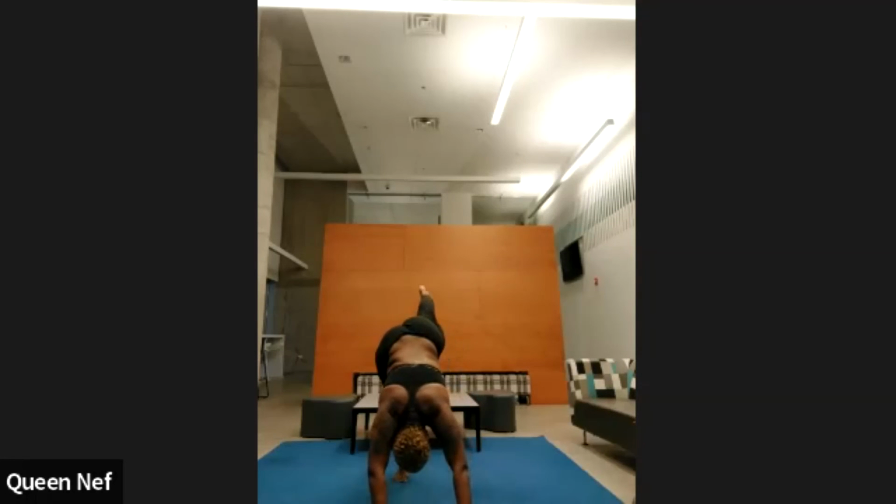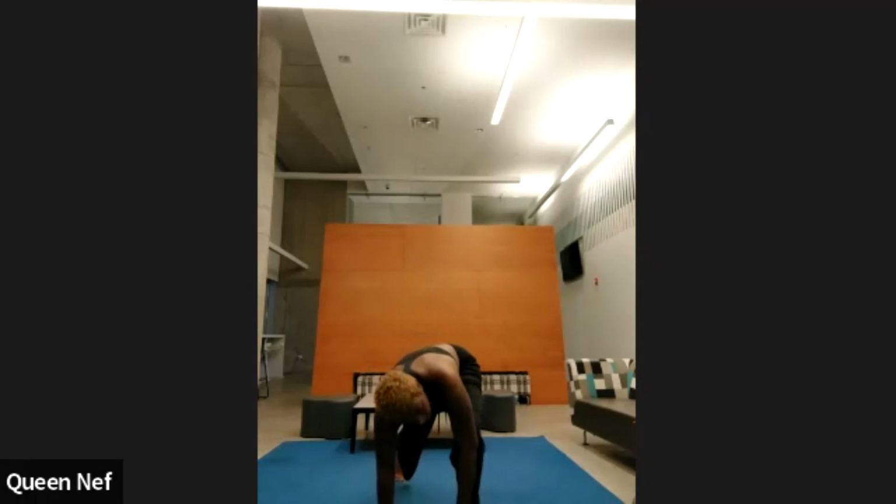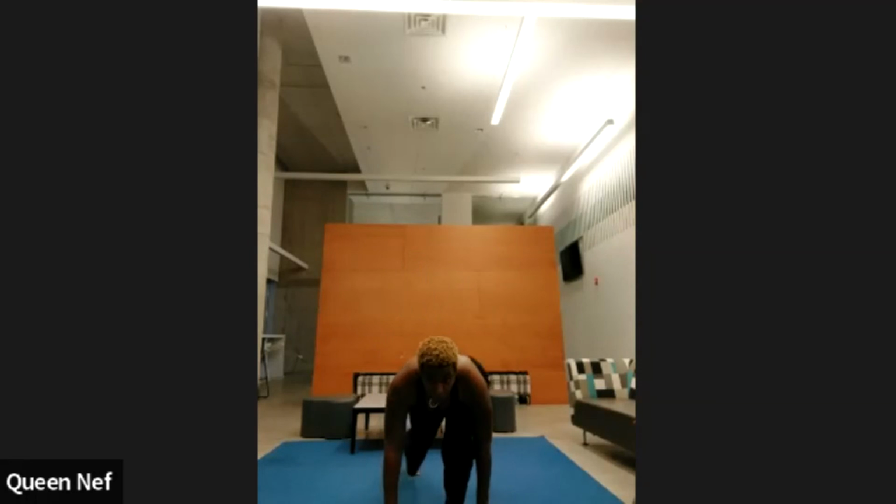Inhale, left leg comes up. Exhale, bring that left leg towards the left hand, right into your low lunge on the left side. Low lunge on the left side. Left foot comes to left hand.